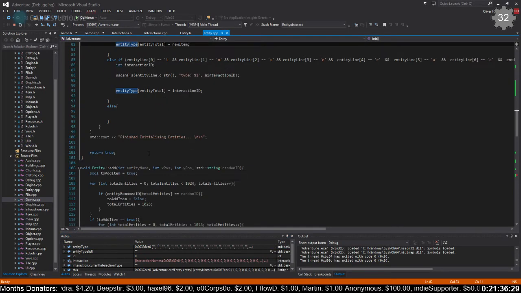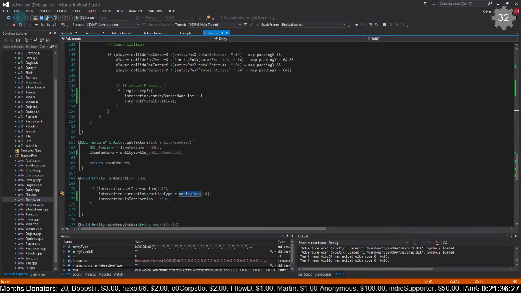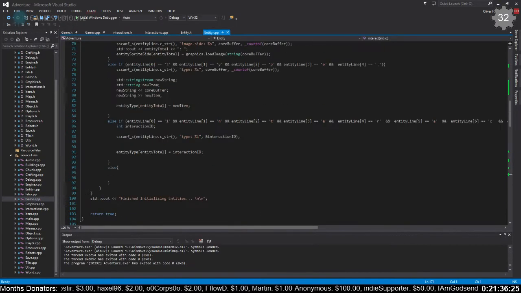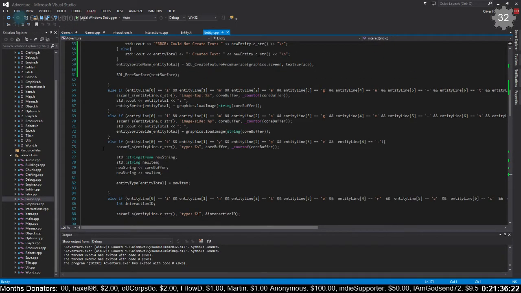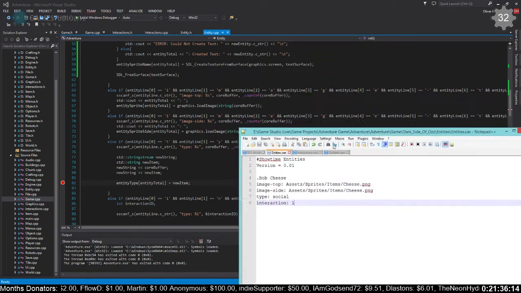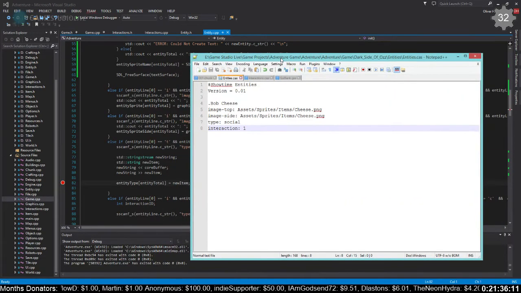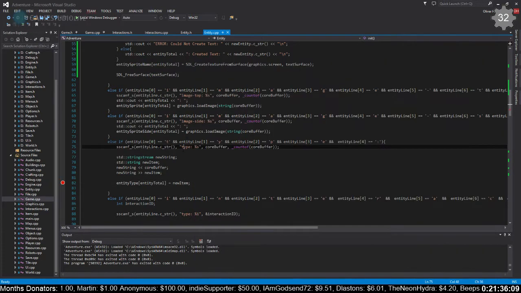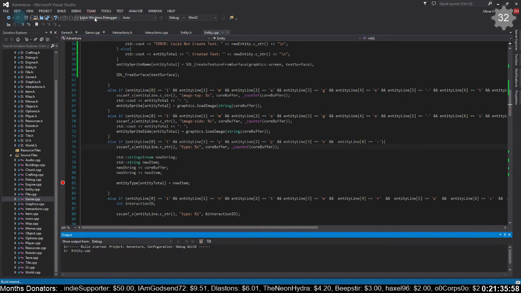Let's have a look. Let me get rid of this breakpoint. I'm going to close down the program. I'm running. Right. Let's have a look. So we got entity type. That's good. EYP, that's fine. Type is still social, which is good. If I'm correct, there's a space. Yeah, that still works. It's still social. Loading as call buffer. Entity line, fine. And yeah, that should be fine. I don't know why that's not working, but let's load it in and see.